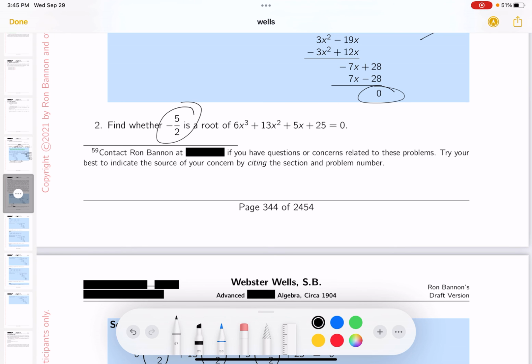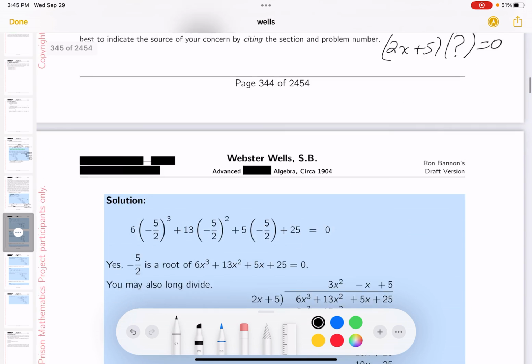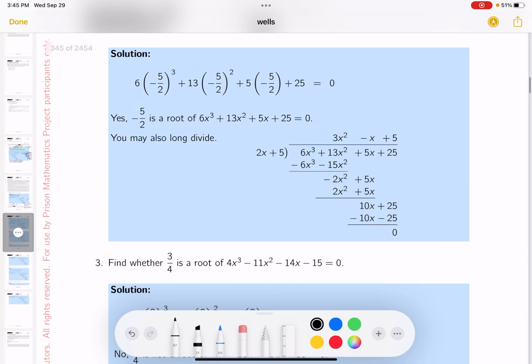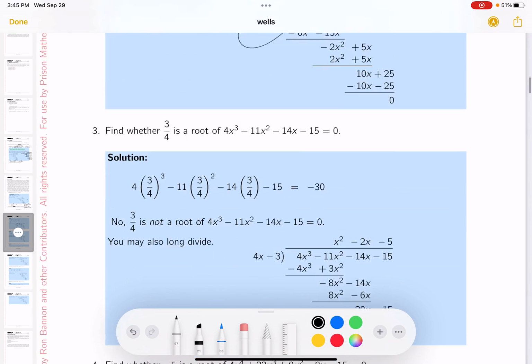Now this one over here, I want to point out, if that's a root, x plus 5/2 would be a factor. It's the question, what goes over here? Well, I got to be honest with you, this is a cube. This would be quadratic, which would be much easier to deal with. Now the deal about this one over here, I would multiply both sides by 2, and I'd get 2x plus 5. That's easier for me to deal with, by the way. It's really the same problem, all right? But easier for me to deal with. When I go through that, though, I want to point out that's what I'm doing over here. So don't be confused by that.